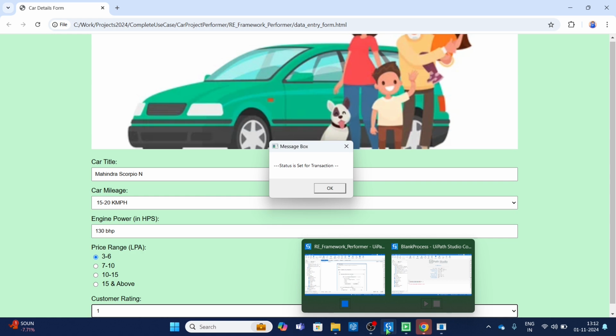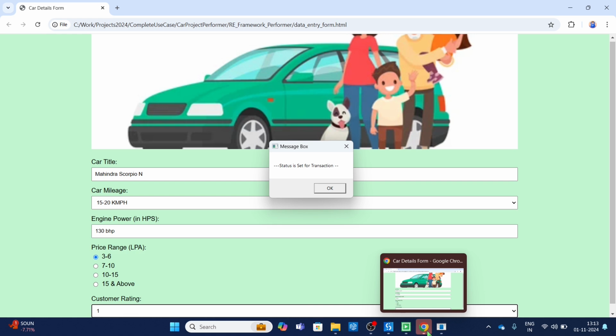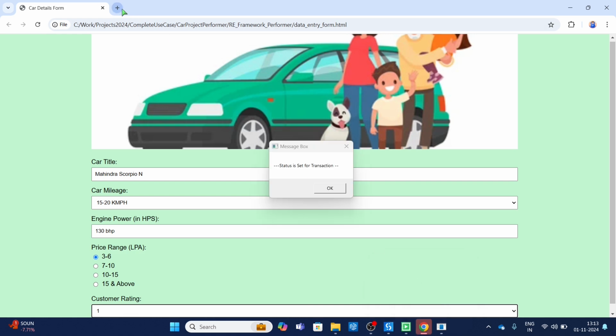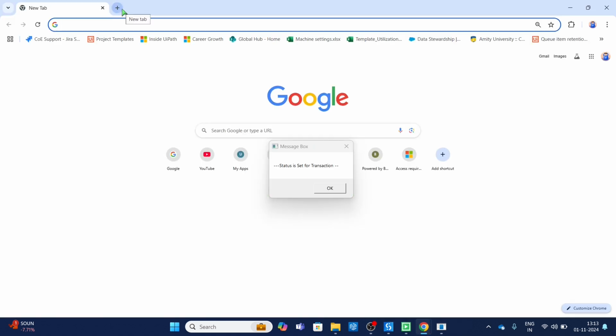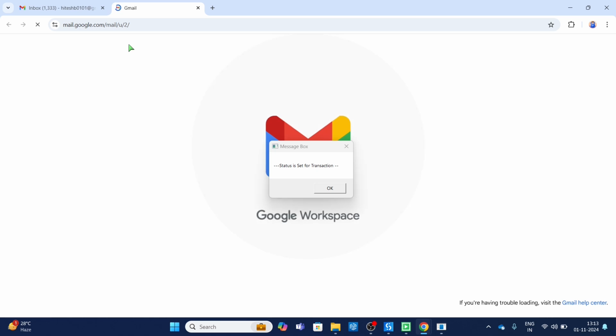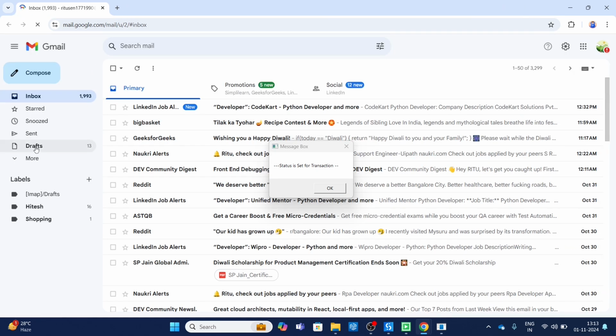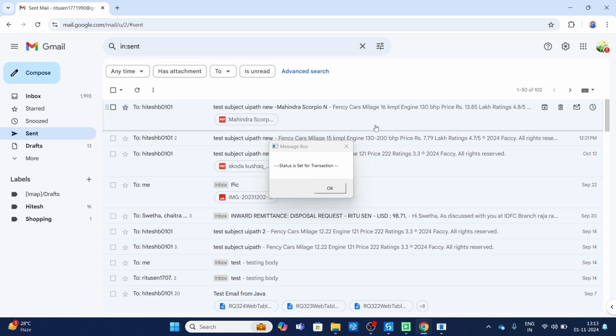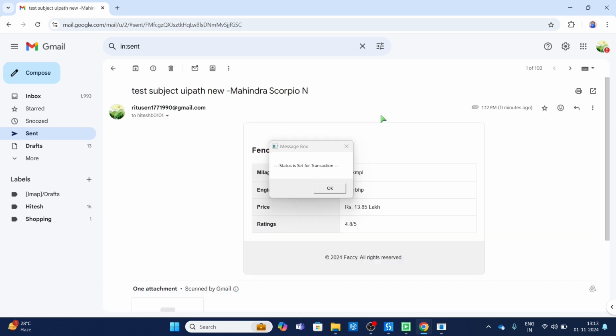The last check that we wanted to do is that the email is being sent. Attachment was not there. So this time let's try. I will check the Gmail once again. Yes, so you can see the attachment is added successfully this time.